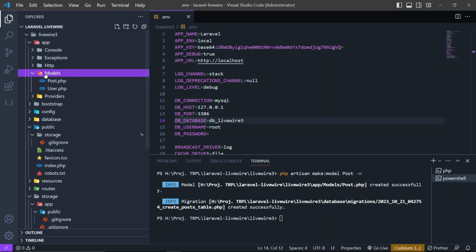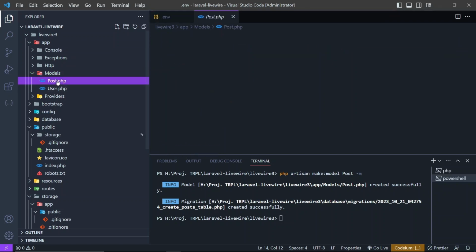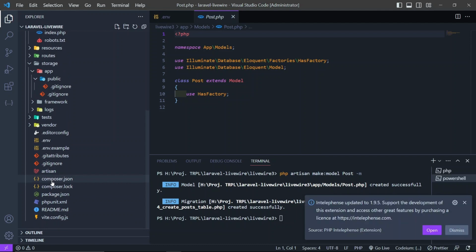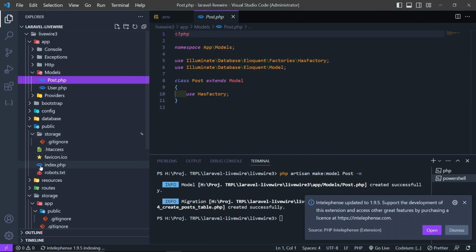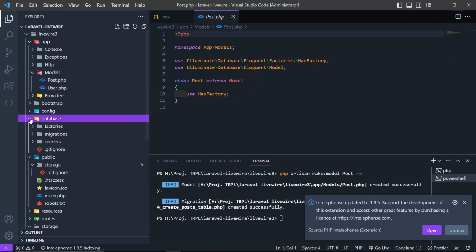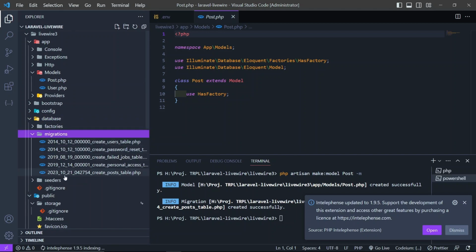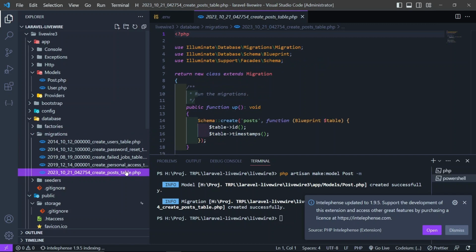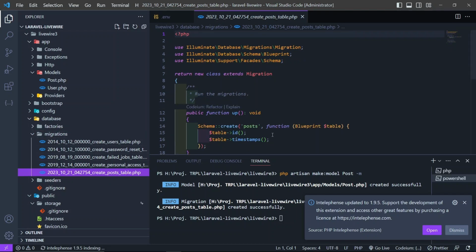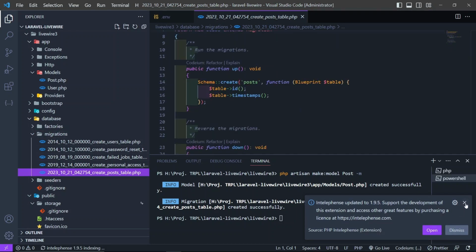The first one is here in models, Post, and the second one is in database migrations, here at the very bottom of the migration folder.